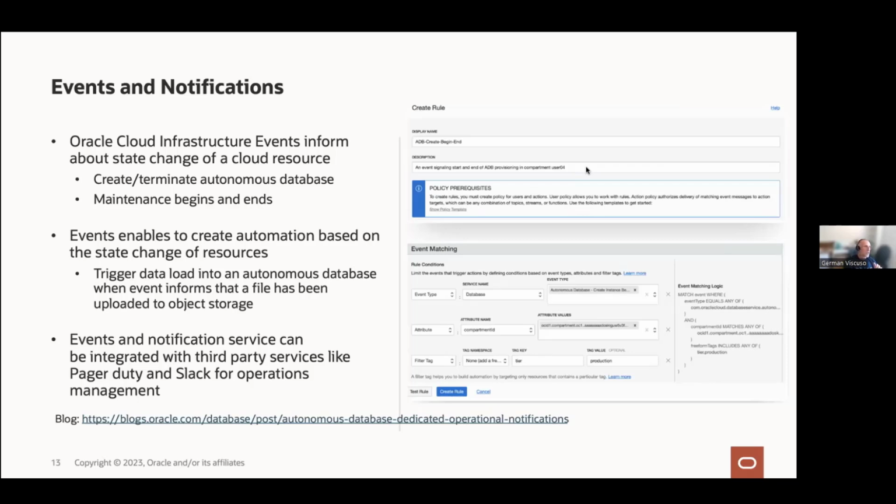So you are not limited to events that happen in the database itself. When you have a platform like OCI, everything generates events, and you have metrics all over the place. So you could very well be listening to an object storage event and saying, oh, there's a file, and trigger a data upload from the contents of that file into autonomous database. Okay, so as I mentioned before, there is an OCI monitoring service that is generating events and aggregating metrics for all of the services within OCI, and autonomous database is no exception here.